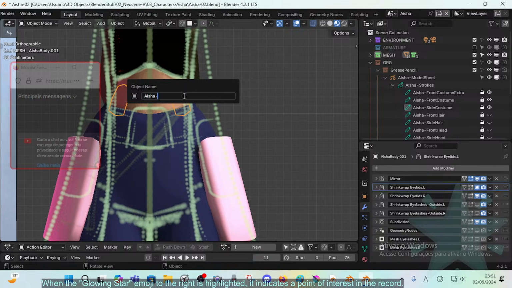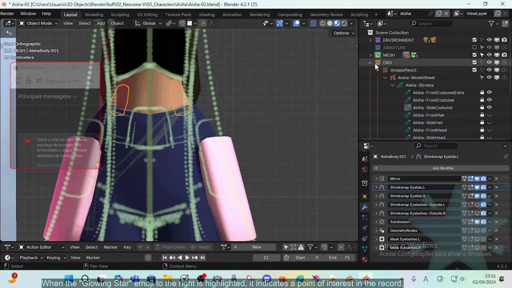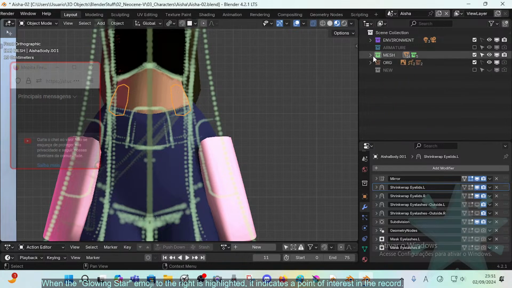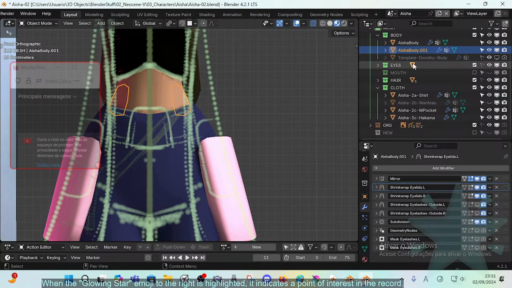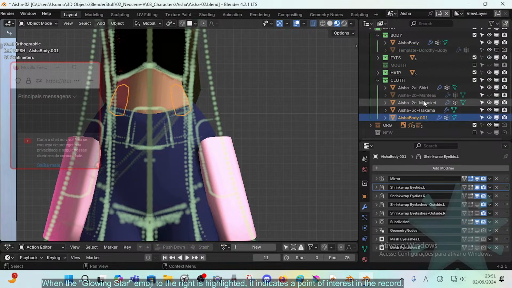Hold on, this is mesh. A belt, it's not totally a belt, like a centurion, something like that. Yeah, belt, whatever.